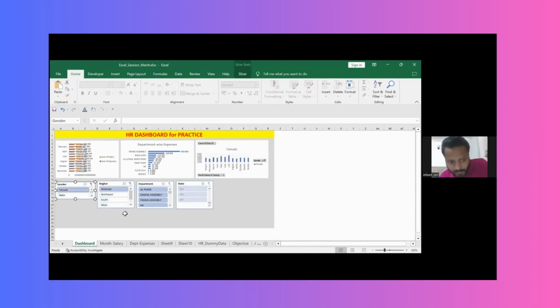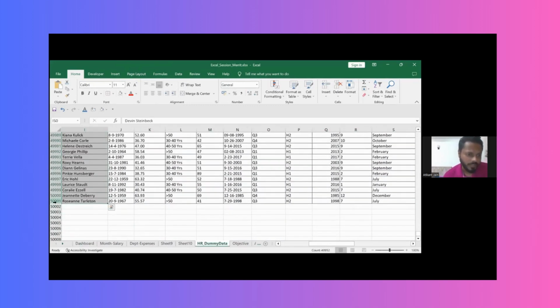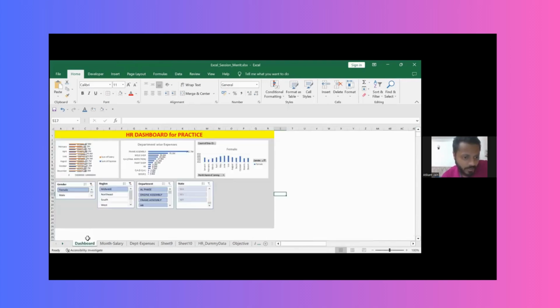And the beauty of it is, once the data is refreshed, you don't have to create these charts again and again. All you need to do is, once the data is updated, for example, you have data till 50,001 records, and then you refresh the data in this dashboard, the data will be changed. You just need to refresh. So this is why we call this a dashboard, because we don't have to create it again and again. Once this is prepared, you just need to refresh and you will see the updated data.